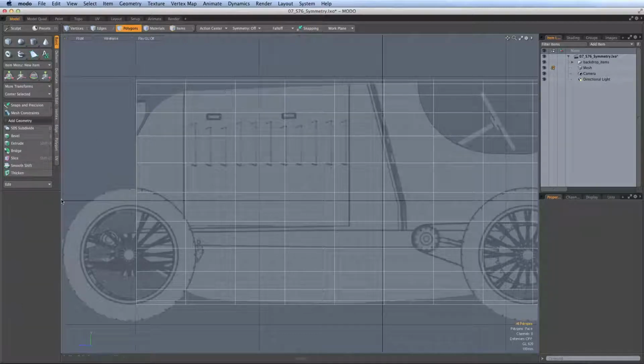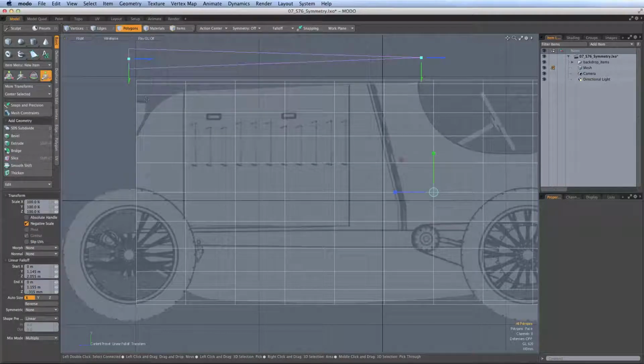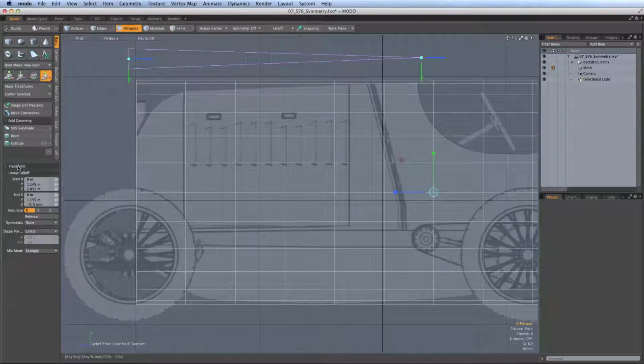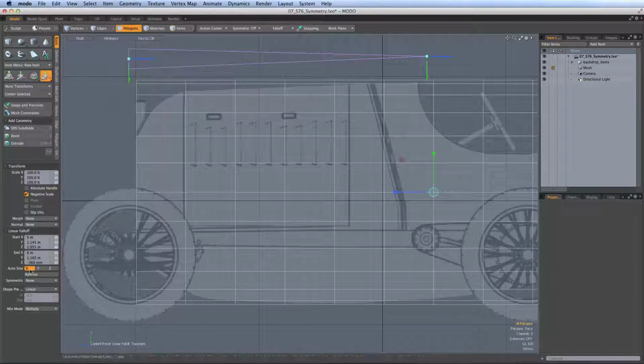Make sure you hit Escape so that there's nothing listed here in the tool properties. Let's head up to our fall-offs, linear. Drag where you want the fall-off to be. Run the Scale tool by hitting R in my case, or head to the toolbar, and look in our tool properties. Notice that our tool properties are a little bit longer than normal. We have our transform tool properties here for the Scale tool, and we have the fall-off properties down below. These control the actual fall-off, the shape of the fall-off, its attenuation type, all that kind of stuff.